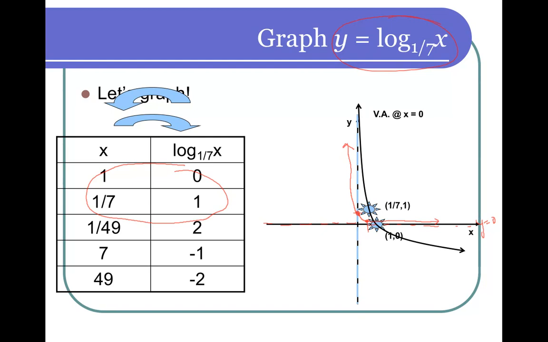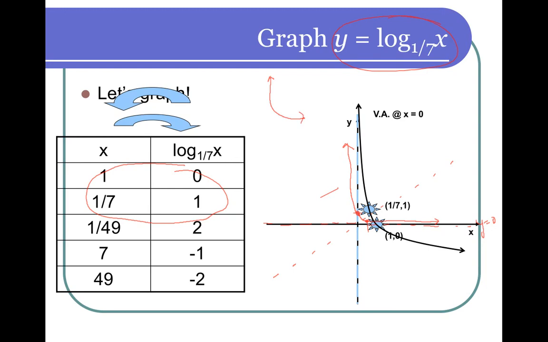So you can kind of see, and mine's not the greatest of all graphs, but this point ended up here. This point ended up here. You can see where they went. And if I were to draw that line, it is reflecting over it. It's like this swoosh ends up over here. Mine's not very great, but it's all approximation because of that 1/7. So a little bit harder to see.